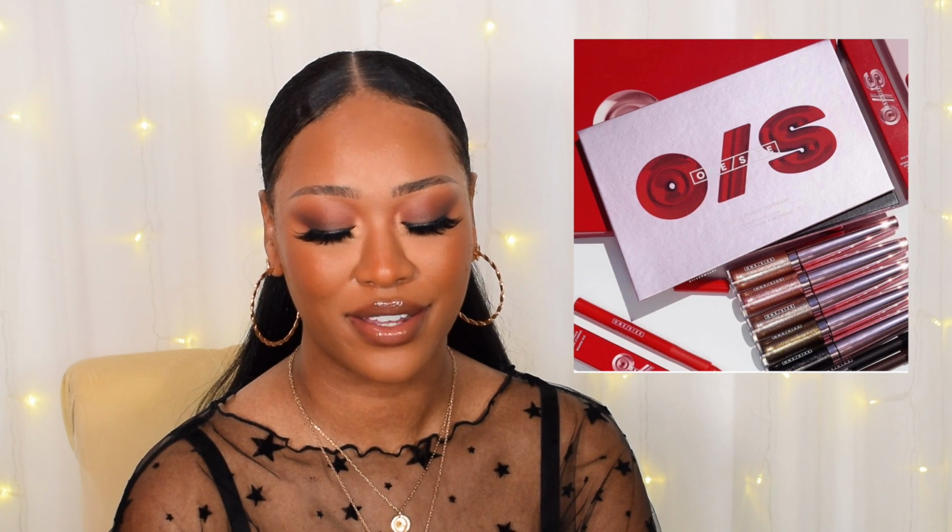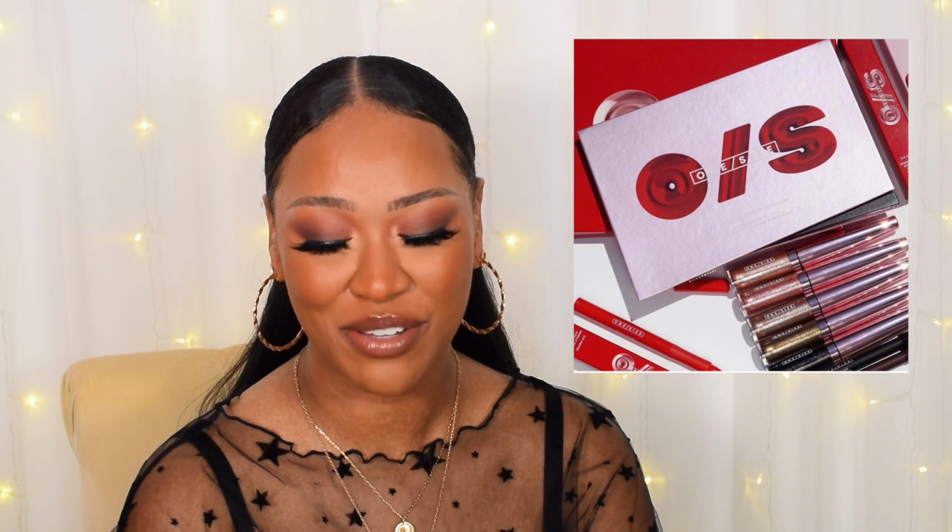But I don't know, I expected a little bit more from Patrick. Maybe if he just did a standard neutral palette, I would have liked it a bit more. But this neutral with a pop of blue in the corner, I can appreciate the colors, but the packaging looks a bit cheap. It looks like when people are in college trying to get their graphic designer degree, or they're trying to pass media and they have to create something. It looks a bit amateurish.